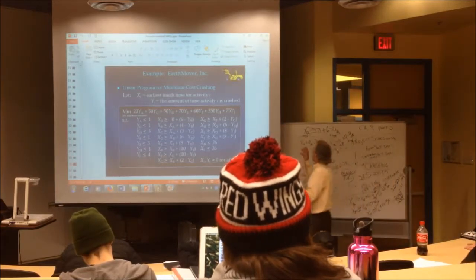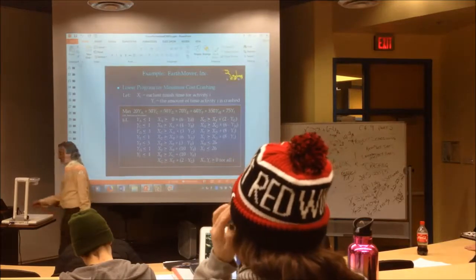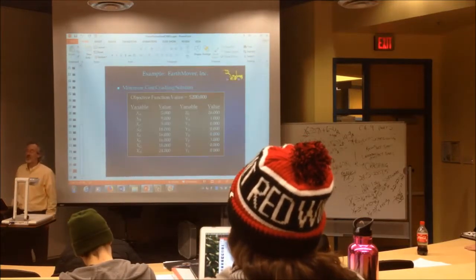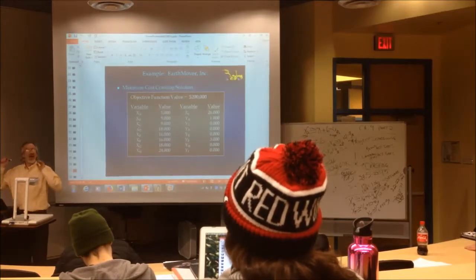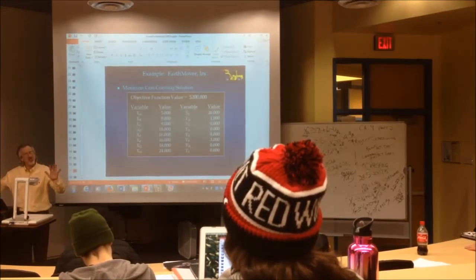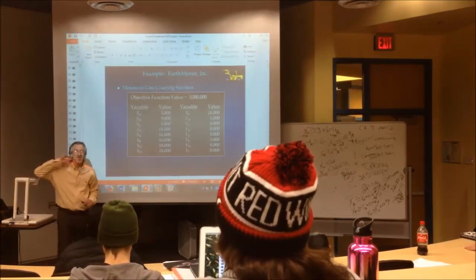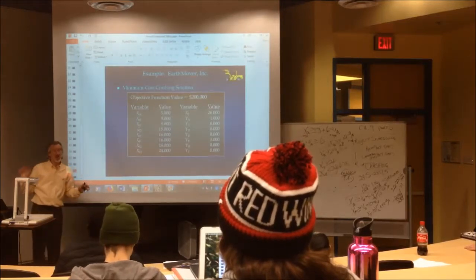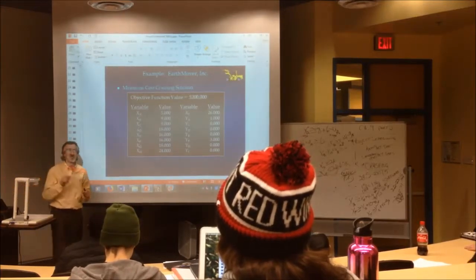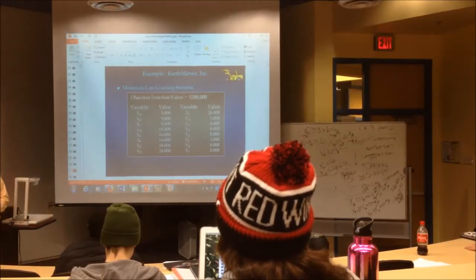All right? So, there it is. You just broke the crashing problem down. And if this were real, next thing you know is manager's going to say, hey, which activities are you crashing? First of all, how much is the least amount it would cost us to get the 4 weeks cut out of this project? How much? 200,000. 200,000 is the least we can get the cost down. Which activities are being crashed in by how much? Jump, give me any one of them. Come on. What do you see? Where are you looking?